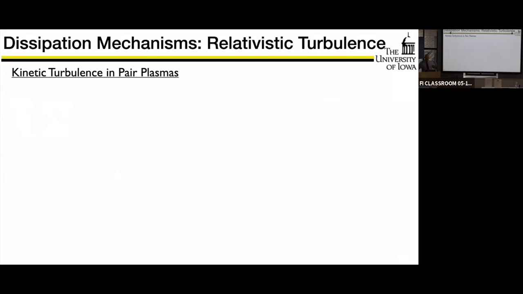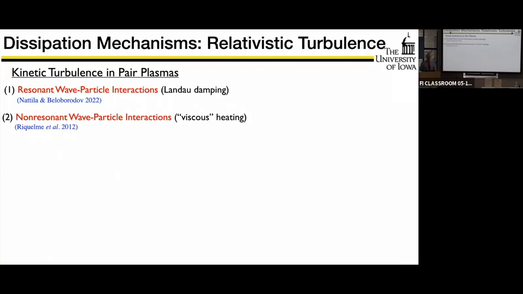So there are also a number of people here at the Flatiron Institute and at Columbia who have been very busy studying and doing excellent work in relativistic turbulence. And you have a similar sort of characterization, although it's been much less studied than the non-relativistic case. So one can again have resonant wave particle interactions. And Eunice had a fantastic paper last year where he did simulations and saw that this relativistic pair plasma turbulence was being dissipated by Landau damping and leading to parallel energization of the particles. You can also have non-resonant wave particle interactions, that same viscous heating triggered by temperature anisotropy instabilities at high beta.